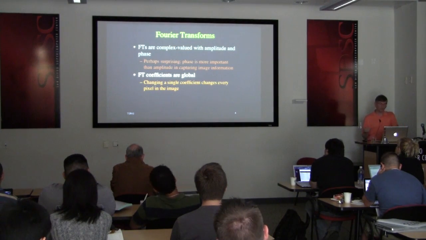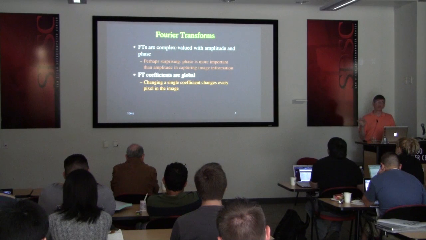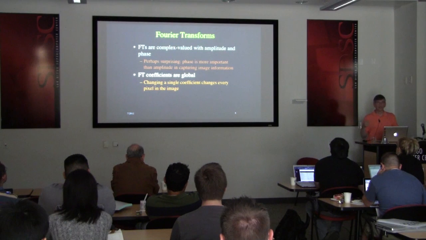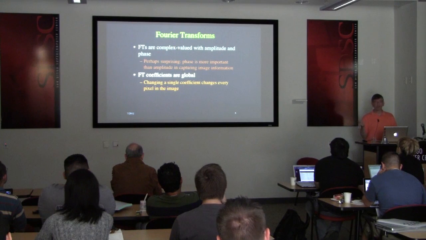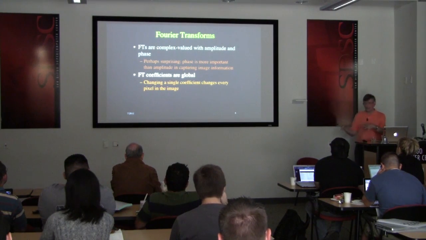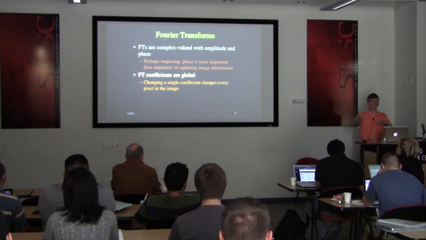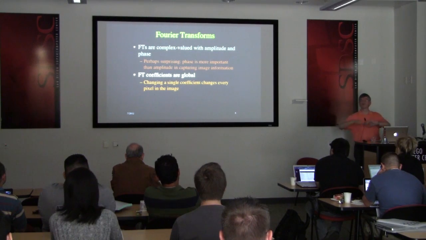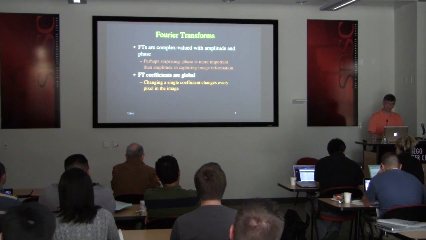The other thing to know about Fourier transforms is that every one of the coefficients is measuring a global property of the image. And if you take a Fourier transform and start fiddling with the coefficients, then you make global changes in the image. It's very hard to take an image and say, okay, what I want to do is remove this feature in the image. In Fourier space, that involves changing every Fourier transform coefficient in the image, basically. Everything that you do requires global changes.